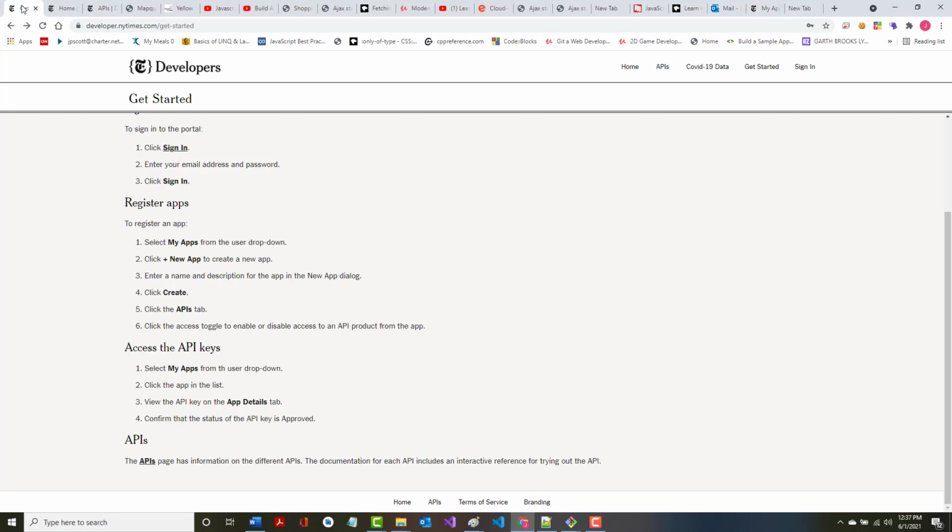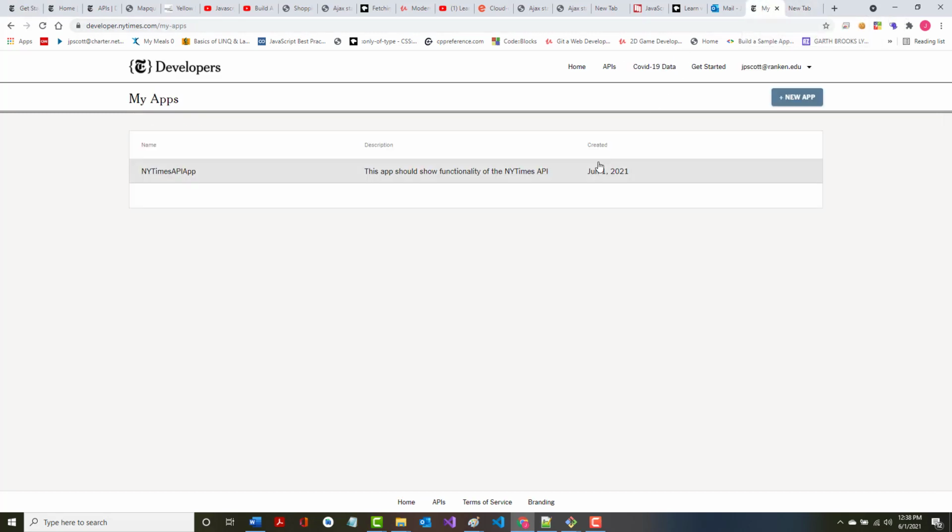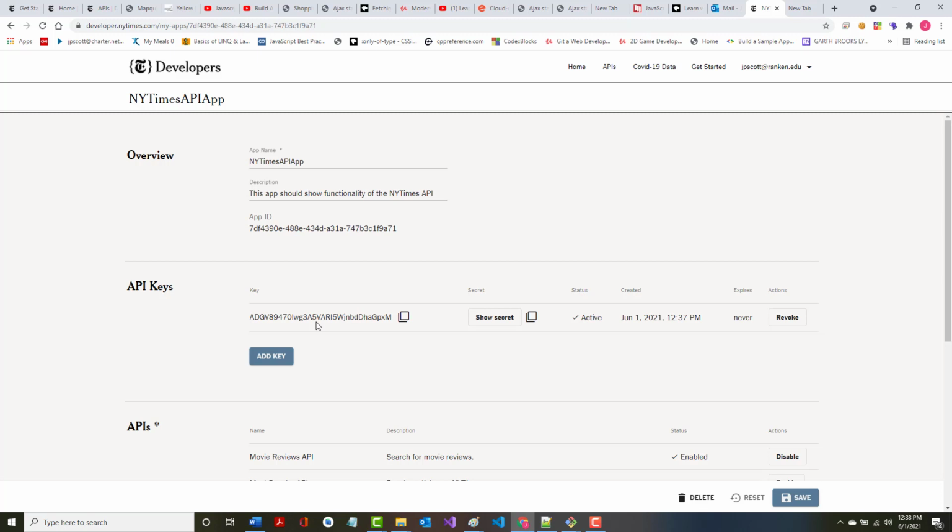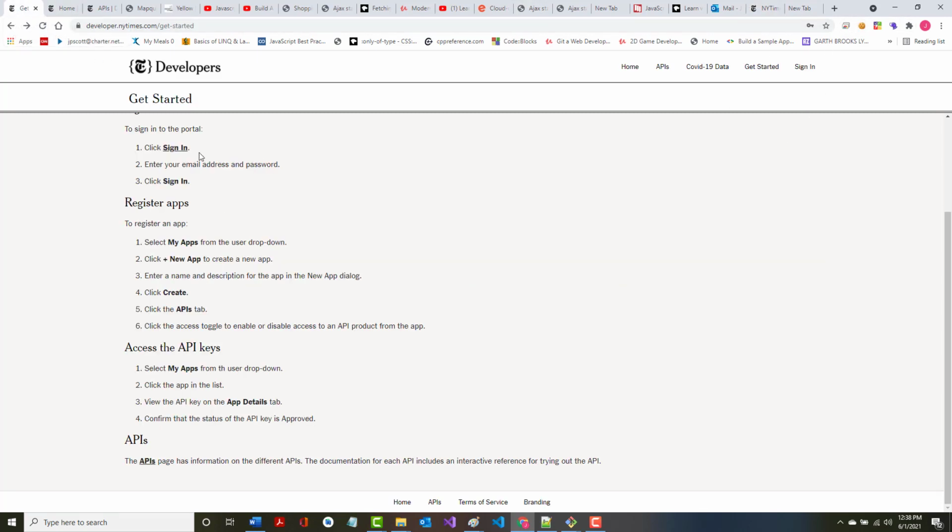All right, so select My Apps from the user dropdown. Click the app in the list. View the key. I'm not going to show you the secret key. All right, so it looks like I've done everything they're showing on here, so I guess we're going to find out very quickly.